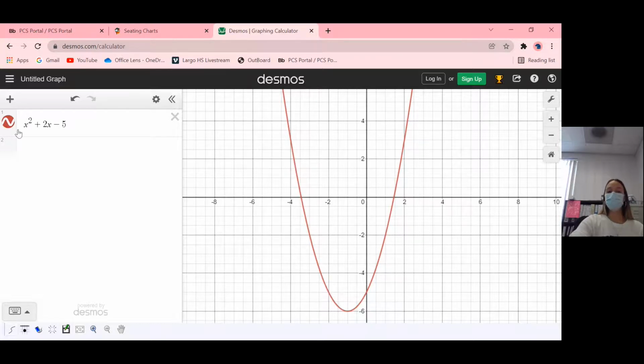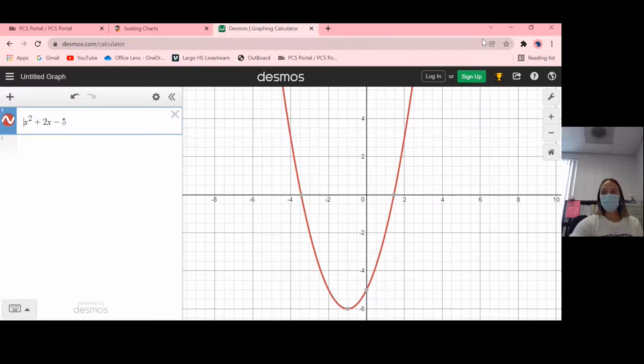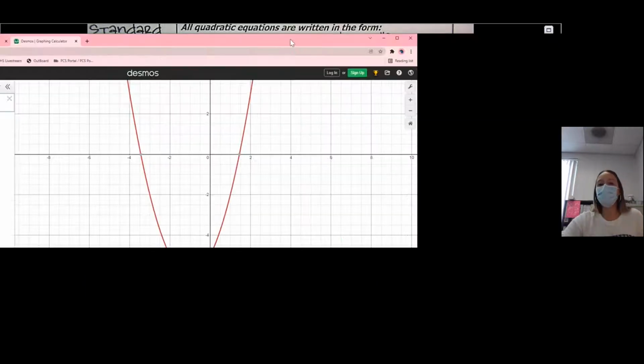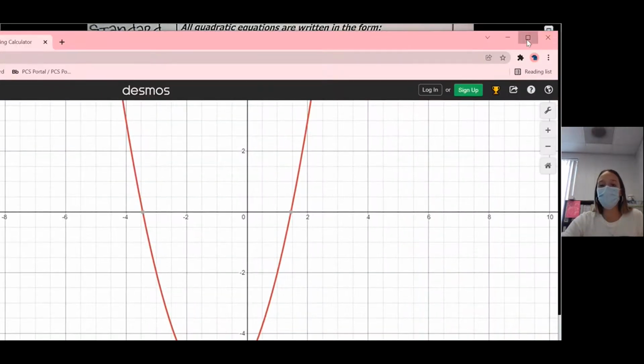Now, what are you noticing about the shape of this parabola? Is it negative? Okay, so it's going down, right? And then coming back up, what shape is that? Just a U shape. Yeah. So this is my first graph right here. It's a U shape. So here's what we're going to do. We're going to come back to our little picture here. We're going to graph our picture. Okay. So if we look back at our picture, this is what we're going to sketch.